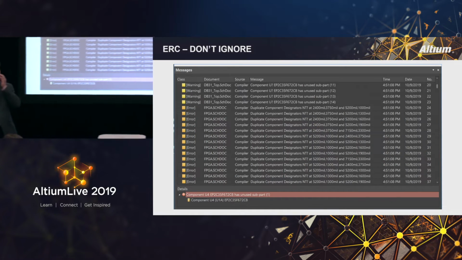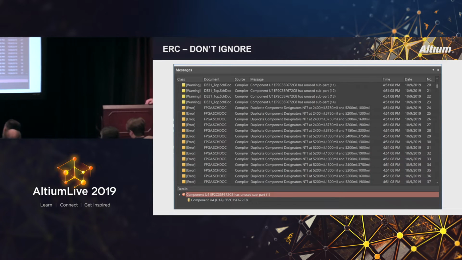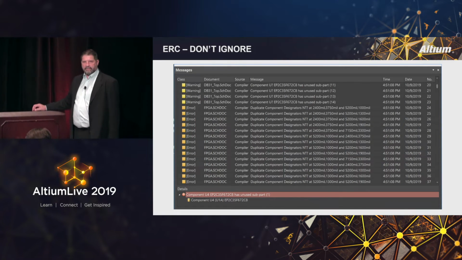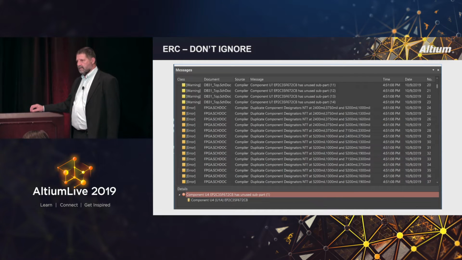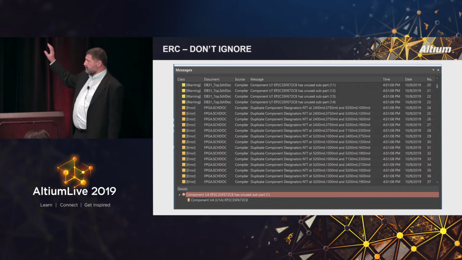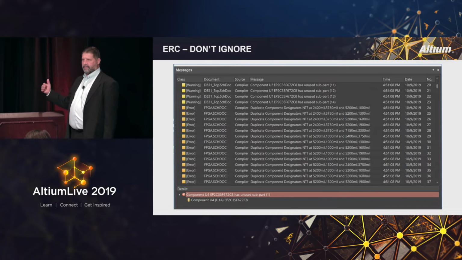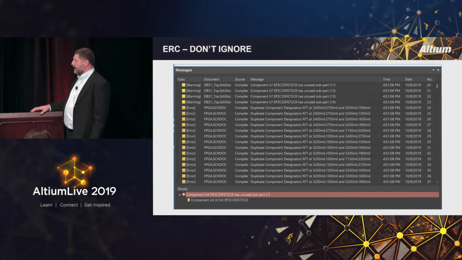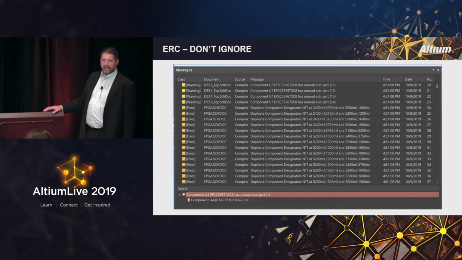So this is a really good idea to review them for sure. I would say if it's an error, that should be resolved. And if it's a warning, it should definitely be looked at. The risk is that on a large schematic, you might have several thousand of these, and it takes time to go through it. But the biggest risk is that if a real error comes up, you'll miss it. So you want to try and whittle this down and get a clean schematic compile so that you're not having errors for a great number of entities in that.